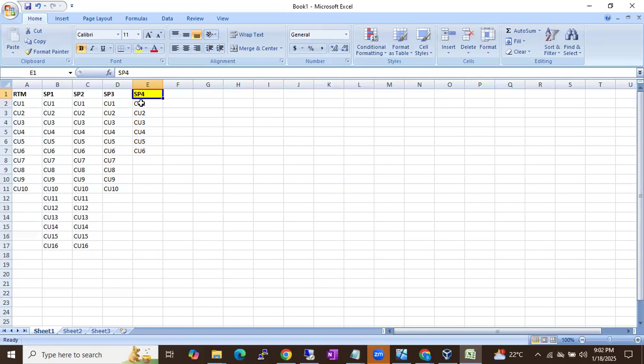So in the same way, this is RTM CU1. As all are CU1s only, don't think any update I can apply. If you just break it, the complete name is RTM CU1 this is. And for this, the complete name is SP1 CU1. So if I want to apply CU6, the latest one, this CU6, what is the minimum requirement I should have on the SQL Server? I should apply patch SP4. If I applied patch SP4, then only I can apply SP4 CU6.